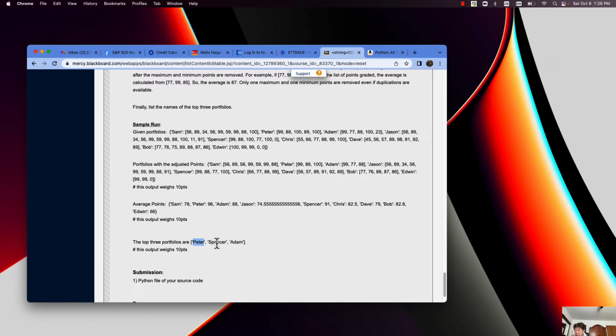Names: Peter, Spencer, and Adam. Peter has, I think, the highest points. Peter's portfolio, see, 99, 88, 100, 89, 100. So maximum is 100, but actually he has 2 100 points. So one of them is out, and the minimum is 88.